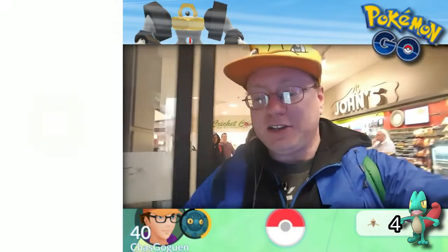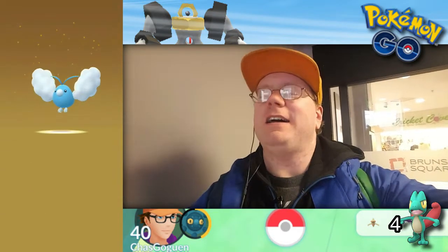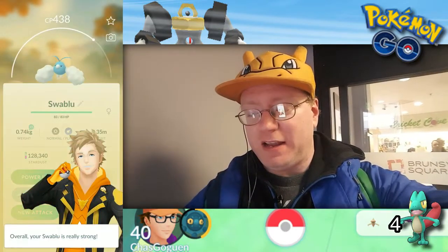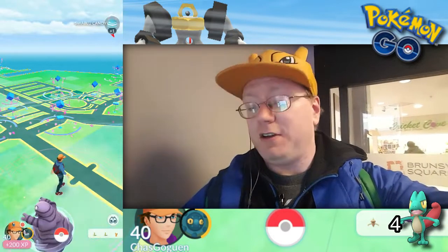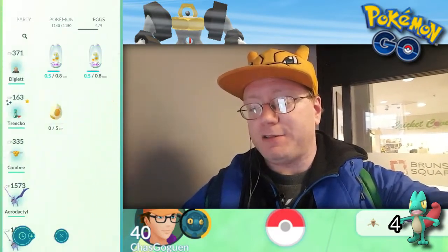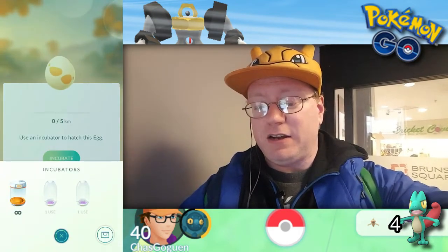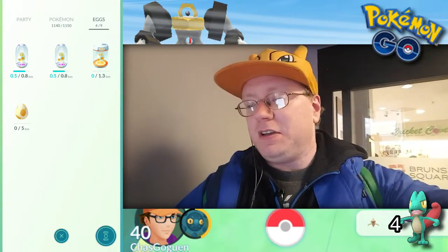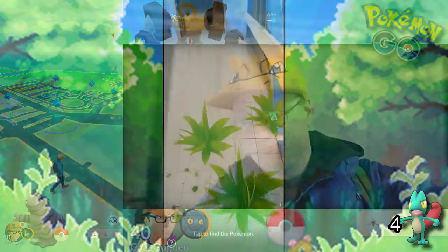We have another egg hatching right now. Let's see what we get from a 2-kilometer. And we're going to see the other ones hatch as well. Ah, another Swablu today. Unlucky. That's interesting that we don't get anything. No shiny, but hey, you know what? I'm happy with the shiny luck we're getting thus far. And the other eggs are not quite ready to hatch. But we might as well toss this into the standard. And 1.25, I believe it'll be. Well, 1.3, round it off. All right, 0.3 kilometers, we'll be hatching another couple of 5Ks.